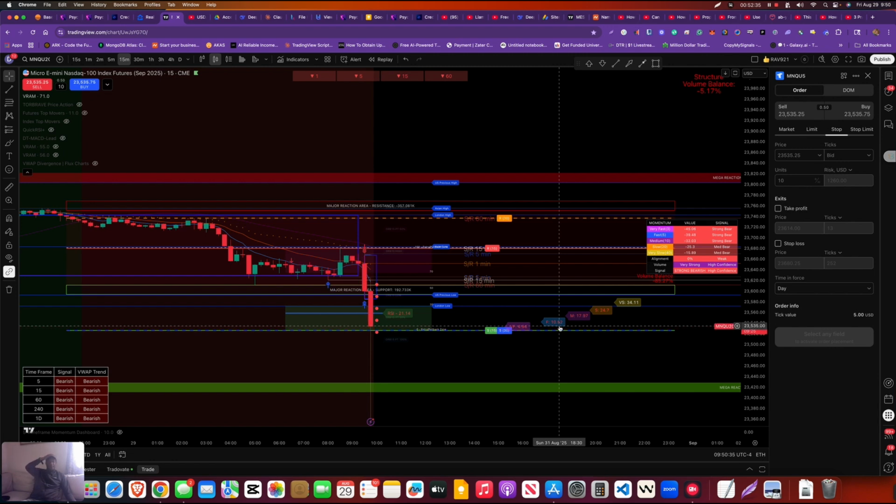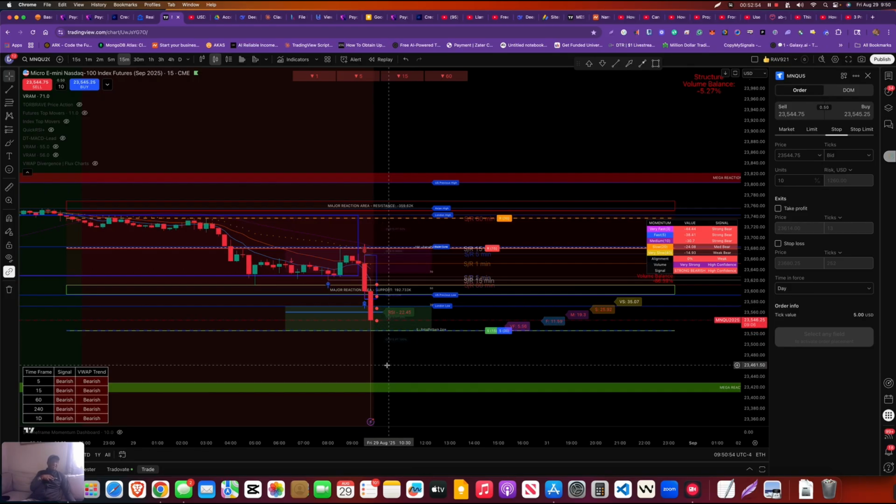When the institutions, the big banks and the hedge funds and all that, are the ones doing this right now. Sell, sell, sell, sell, sell. And then when regular people like me see that, oh, everybody is selling. Let me jump in. And when I jump in, oh, here we go, price is going back up. See? Then I jump in and now I lose money, right? So I don't do that.